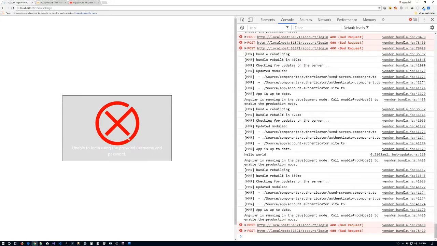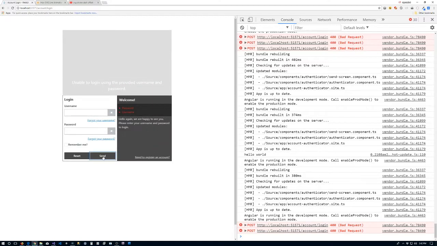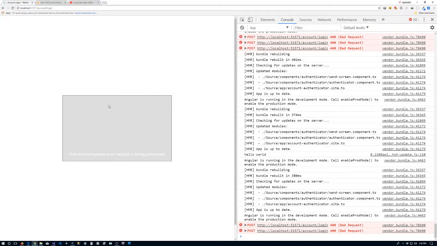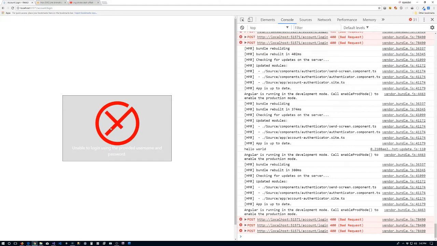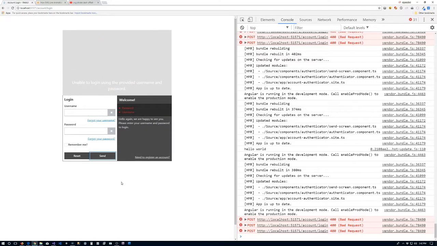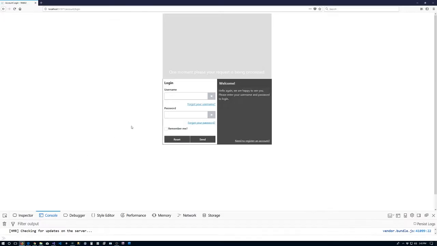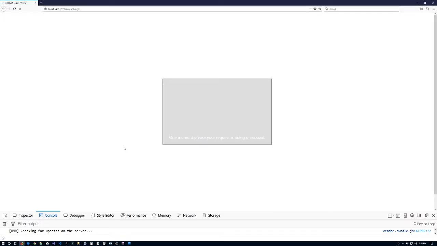We'll also have an SVG element in here, in this X, that will animate, showing to the user, in fact, that there was an error, of course, along with the message. And this works very well in both Chrome and Firefox. I will complain about Edge at the end of this video.